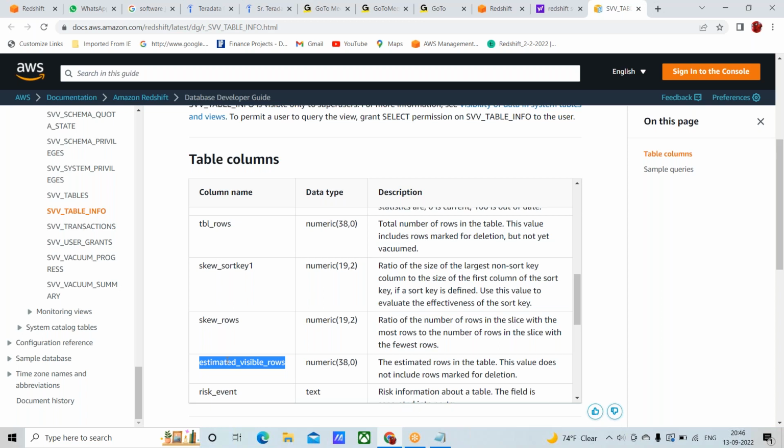You will see the difference between table rows and estimated visible rows. Whichever table has a high difference has more rows marked for deletion, so you will vacuum those tables. When you vacuum, the space occupied by those tables is automatically released, and you will have more space.